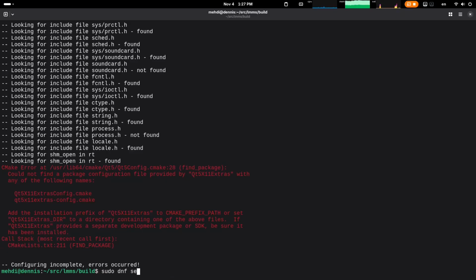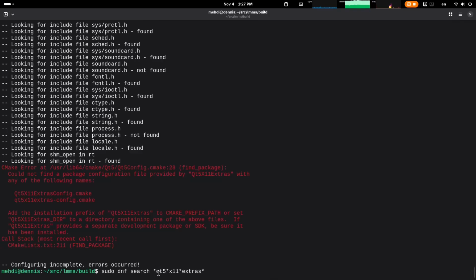So dnf search Qt5 extras x11 in fact and extras, because I don't know what exactly starts the name of the package and what comes after Qt5.